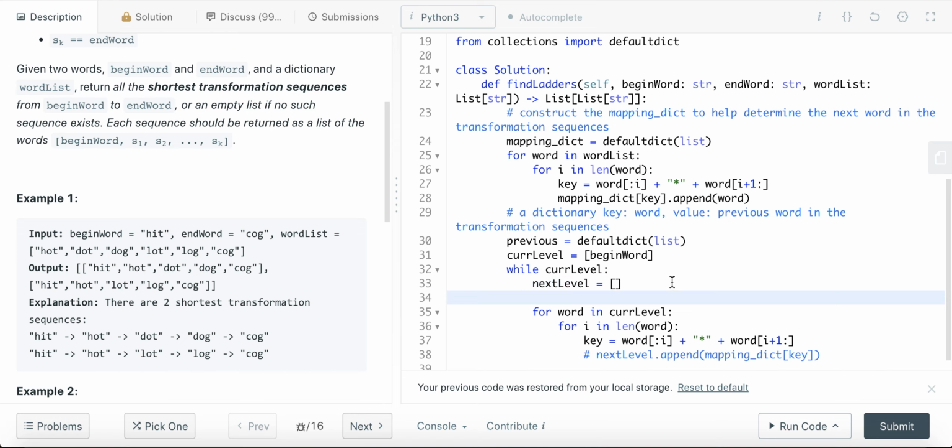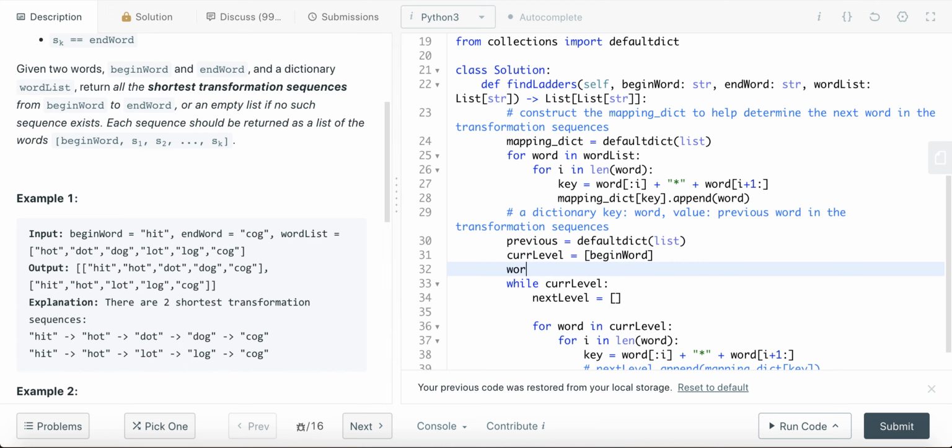Okay. And then we need to track if we have already visited a word before. Let's say if we already visit a word, then we do not want to repeatedly visit that over and over again. So we convert the word list to set.